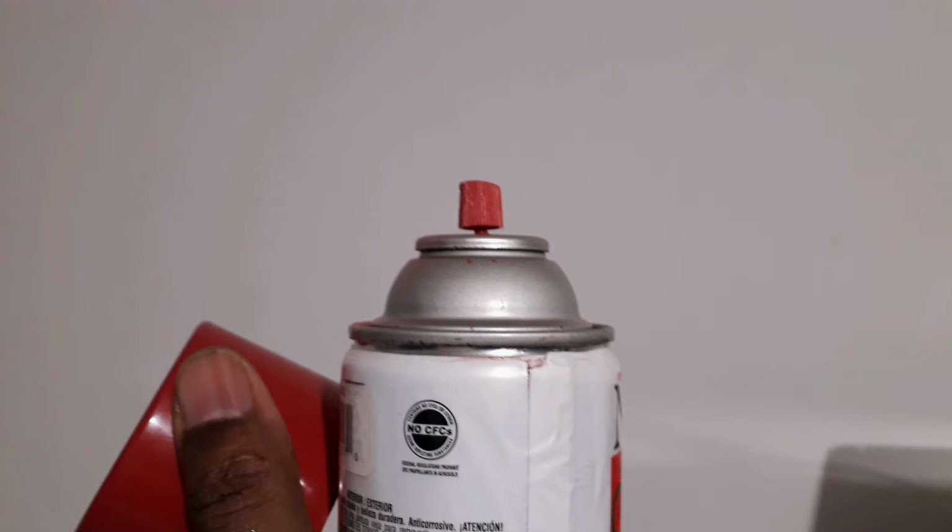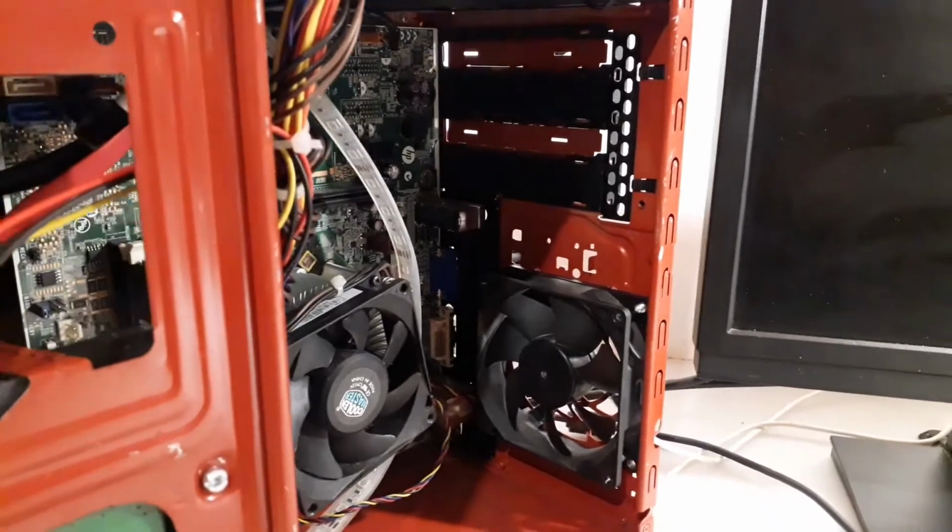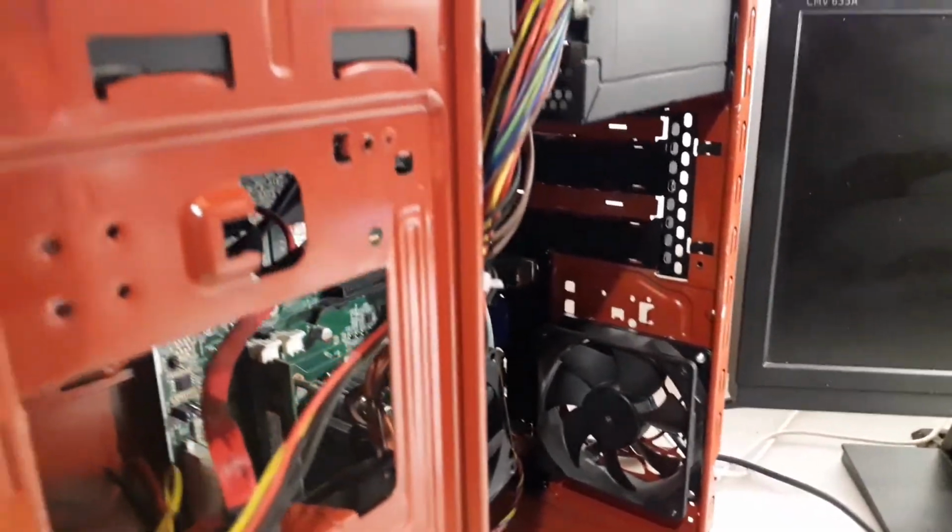So after having done all this, I pulled out my spray paints and I went to town on this PC case.